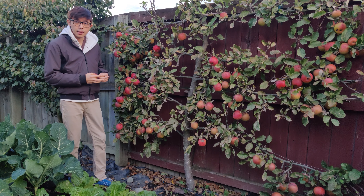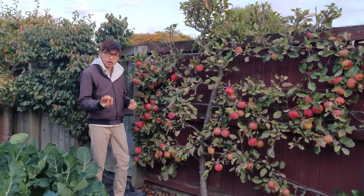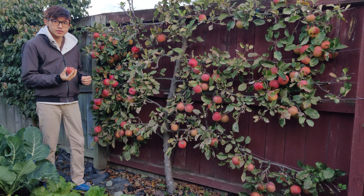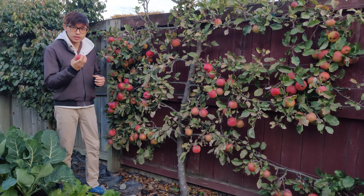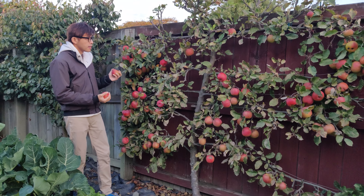Right now I'm going to make an apple pie or even an apple jar. These are Fuji apples and they are smaller than the big Fuji apples you get overseas, but they're really sweet. All the sugar and all the sweetness is contained in this one small apple. So we'll go ahead and pluck them out.